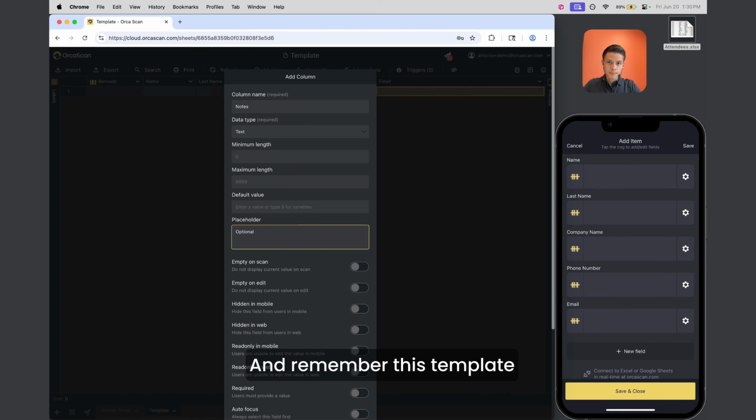And remember, this template you're creating, we're going to duplicate it multiple times, once per exhibitor. So you want to make sure that you have a perfect template, okay? Because everyone's going to get this template if you do it this way, which is the faster way to do it. That way you don't create a sheet from scratch for each exhibitor.